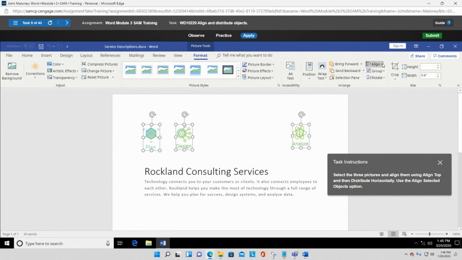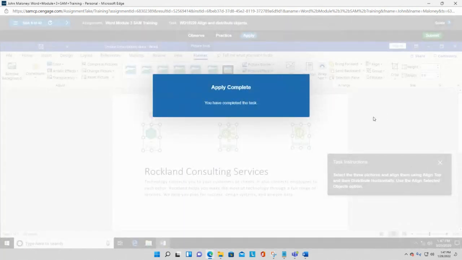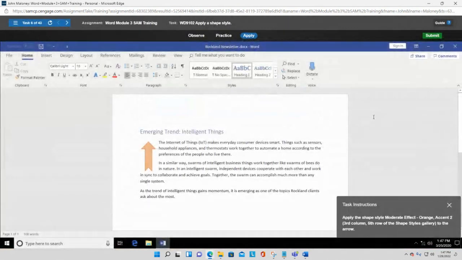So what I did not do was, first remember I selected the objects. And once you have a picture selected, then the Picture Tools pops up on your ribbon, where I'm holding my cursor over here. And then I click format. And then I went to align. And I thought I'd go to align top because that's what they said. But you have to use align selected objects. Then I went to align top. And now they're saying distribute horizontally. So now I guess I just come back and distribute horizontally. Yeah, okay, all right. So that's that one.